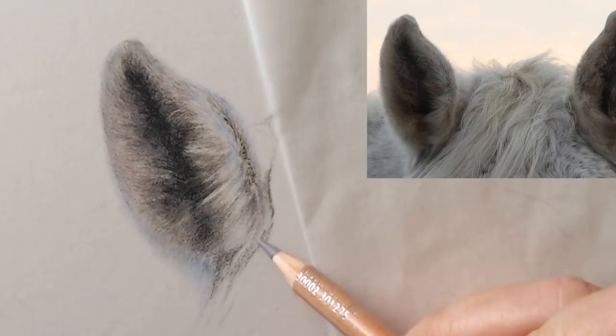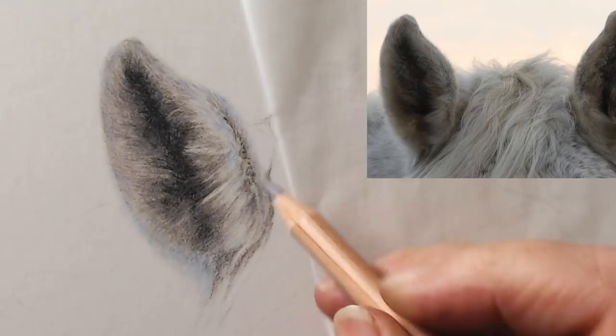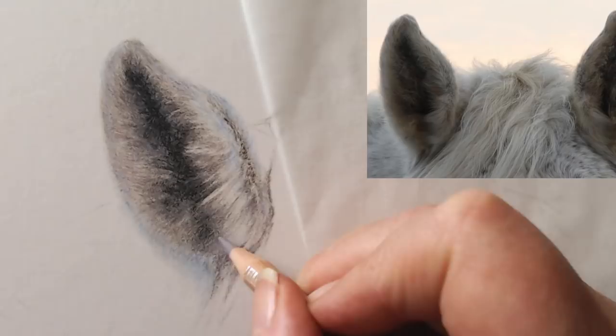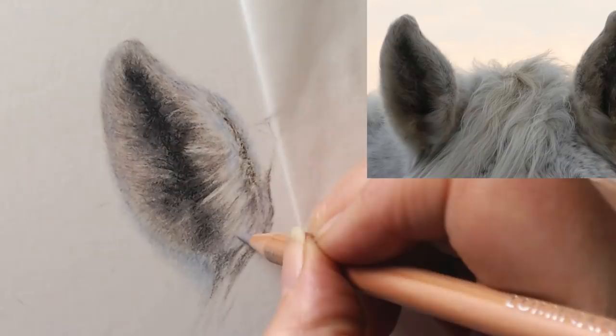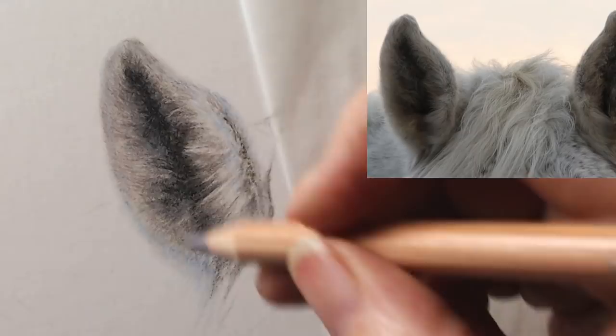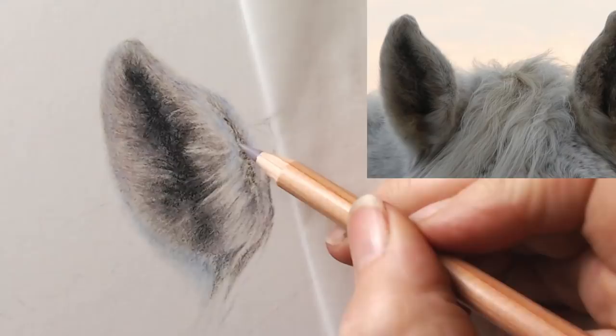I appreciate it is a slow process, and I think coloured pencil is a slow process anyway. Some artists are speedier, some artists have different techniques. Maybe they put details in a different way to me. Like I said, I don't like to see any of the pencil marks particularly. I like my fur to look like fur. So I try and get rid of all of those pencil marks, but that's just me. That's just how I create.